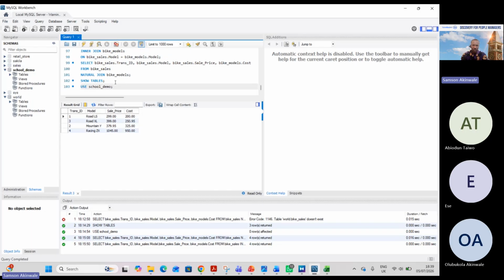And I quickly want to brush up on a few things. I made a mistake a short while ago before starting. I was trying to call a table and I forgot to first ensure which database I was in. So as I wrote the code for the table, I got an error message.